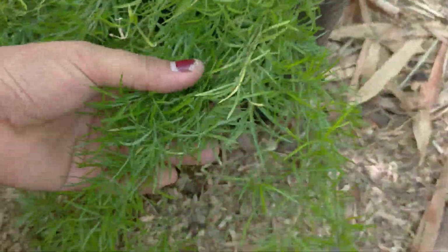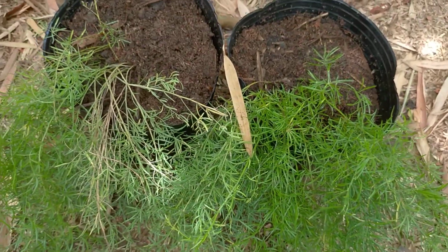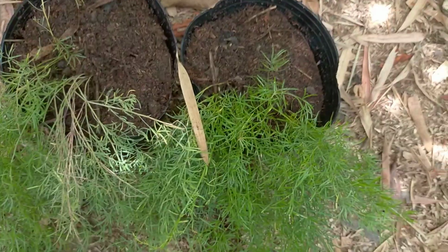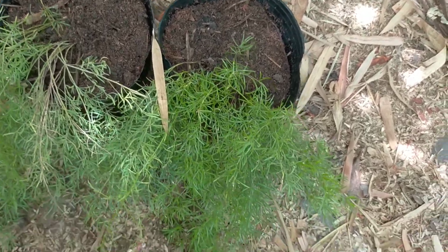Very happy because she is in the bigger pot now. So don't worry guys, I'm going to update you soon on what happened next to this asparagus plant of mine. Don't worry.